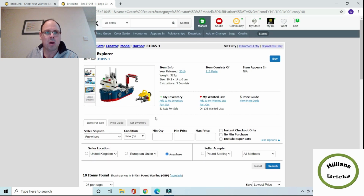So this is why Bricklink is extremely useful, just to buy lots of these different elements. So yeah, I think that's a quick introduction to Bricklink and how you can use it efficiently.